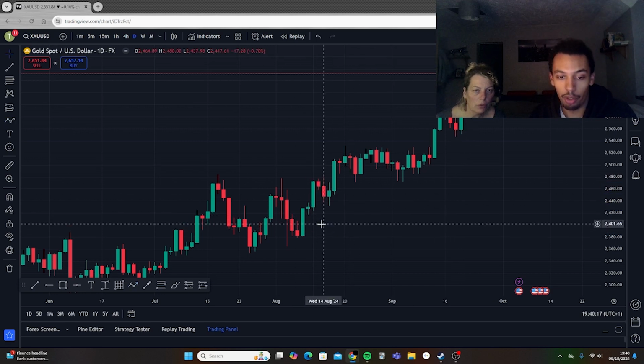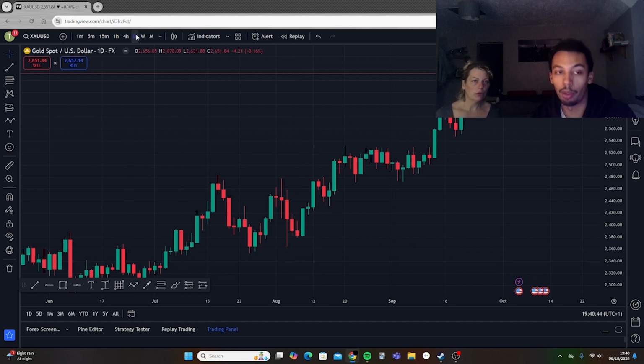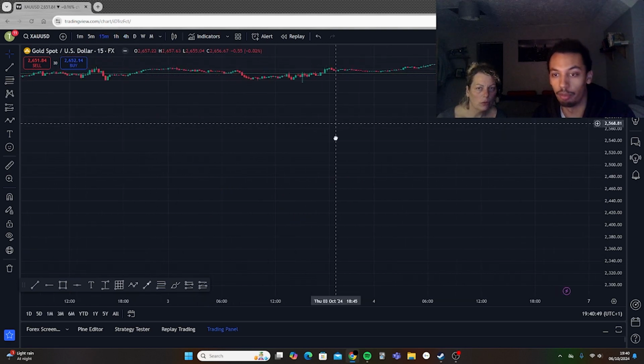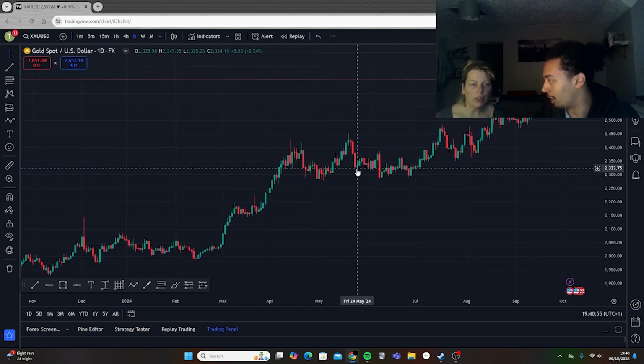So then we come to the wicks. Now we can see where price moved from the start of the day to the end of the day, but we still haven't really seen what happened in between that time. So this is what the wicks are for. The wicks will show you the highest point and the lowest point the price moved within that day. I will just mention as well that we don't have to look at it in days. We can change it to 4 hour, hourly, however often you want really. But we'll keep it on the daily, just to keep it simple for now.